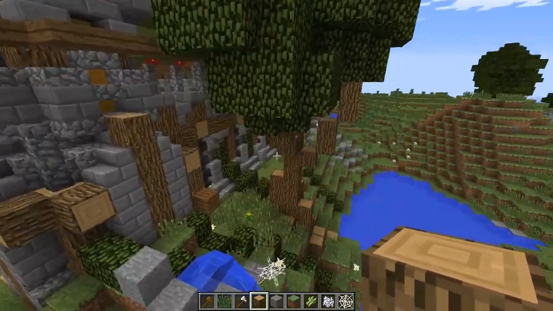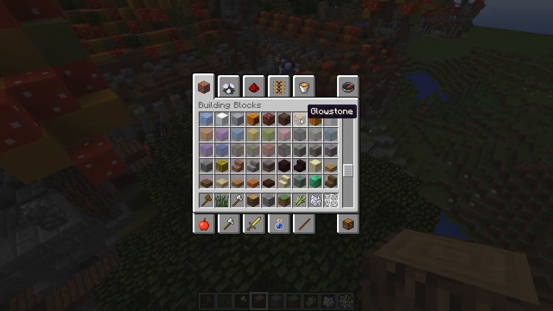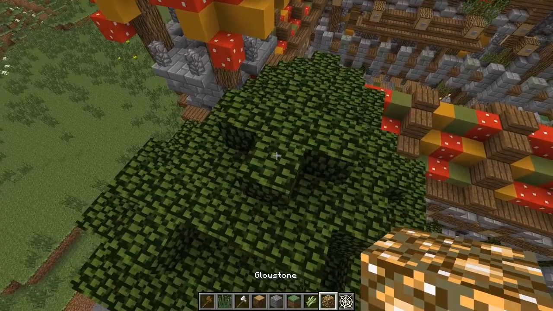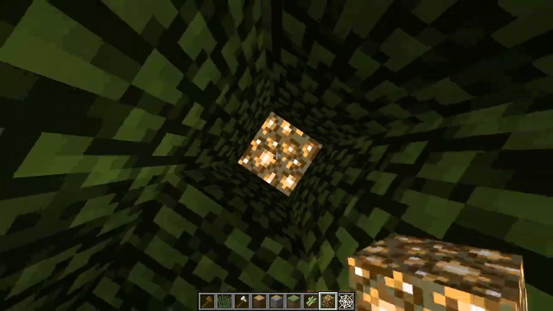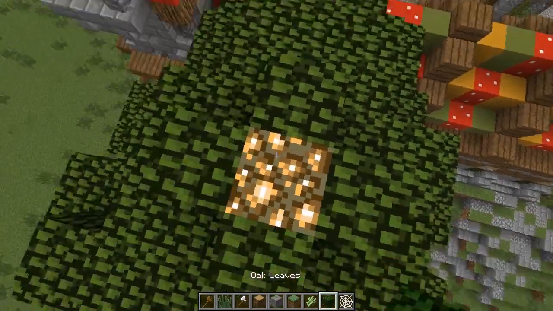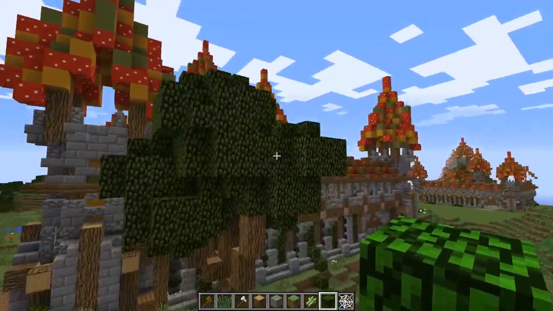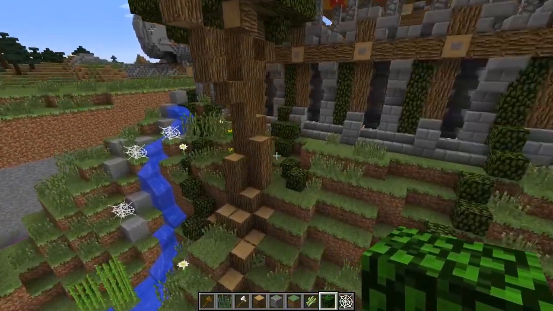It looks very good. Then also a thing I like to do in my trees is I like to grab the glowstone, then go somewhere in the middle of the tree here, go a few blocks down, and then place glowstone in there. Then just go ahead and place that in. You don't really see it, but at night it lights up very nicely. It lights the whole tree up, and I think that's a very nice little feature there.